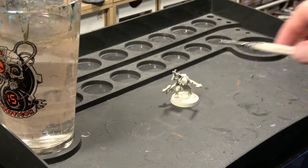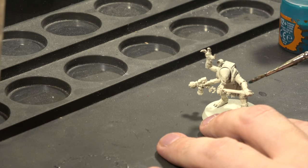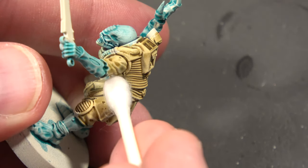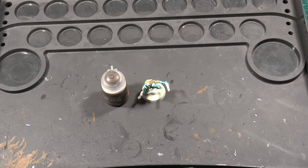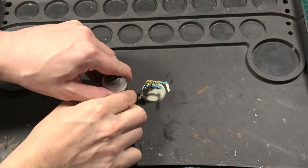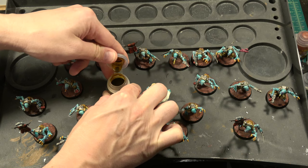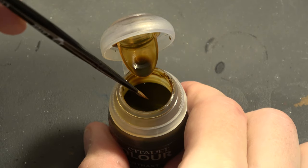Supplies: cup of water, brush, paper towel, Q-tips. Step one: paint the flesh — Athermatic Blue. Step two: paint the clothes — Skeleton Horde. If necessary, dab extra with a Q-tip. Step three: highlight the clothes with Agaros Dunes. Contrast paint is so magical that sometimes, if you're doing a really good job, as soon as you open a new bottle, the rest of your army will just magically appear painted. The other great thing about contrast is no matter what brush you use, it gives you that sick base.